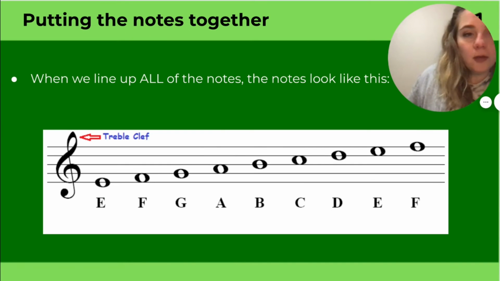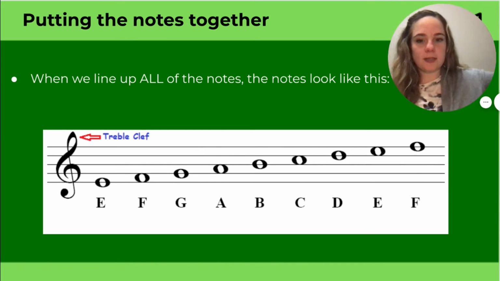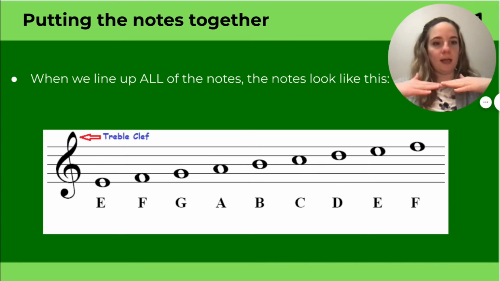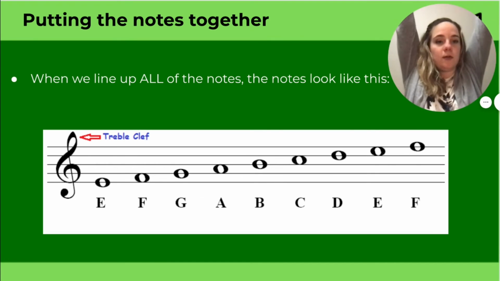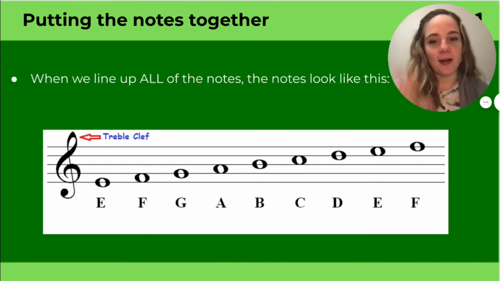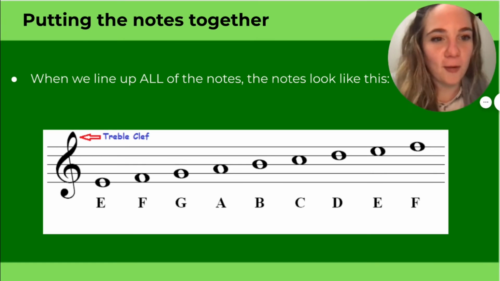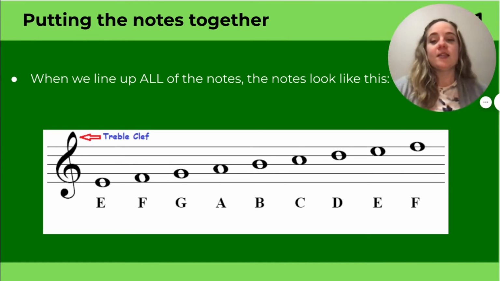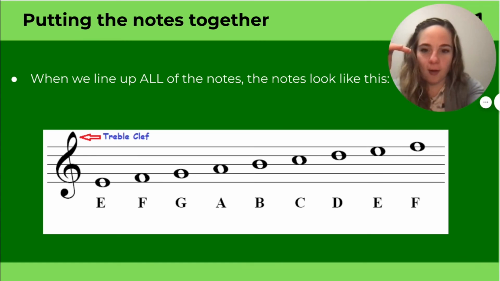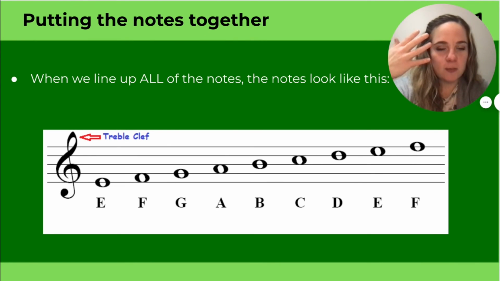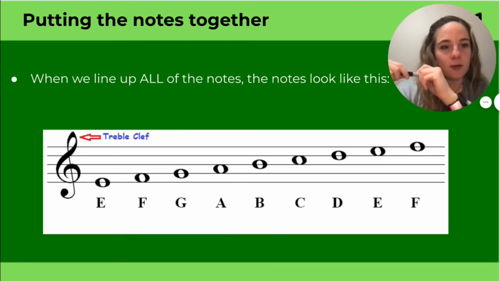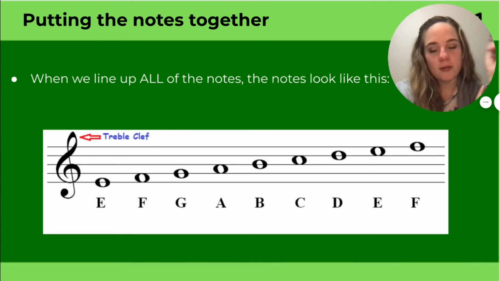So we're going to line all the notes up from bottom to top of our staff, right? We start on the line because that's at the bottom. We go from line, and then we go to space, then line, then space, line, space, line, space, line, space, all the way up into infinity, okay? But on our music staff, that's only a few. We don't go all the way to infinity right here, okay? So we start from E, right? If you look at all the lines, we have E, G, B, D, and F still, right? And then we just put the spaces, we fill them in the middle. And this is what it looks like going from bottom to top, okay? There's all of our letters right there.